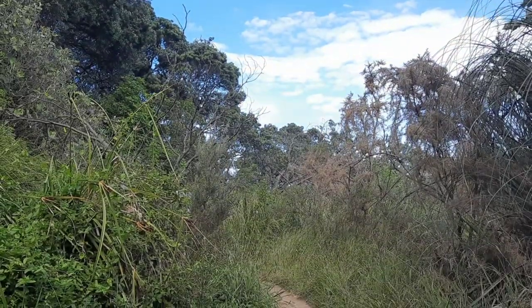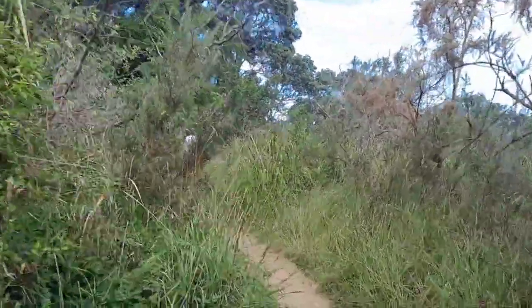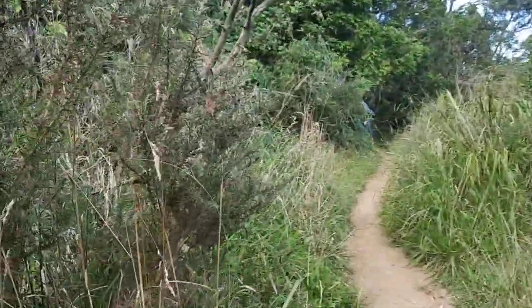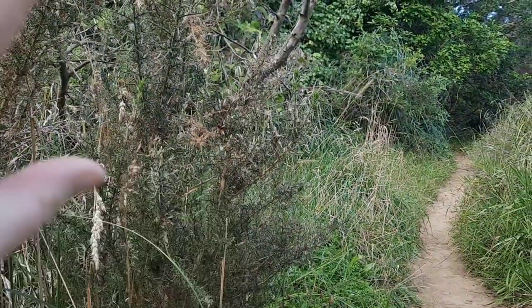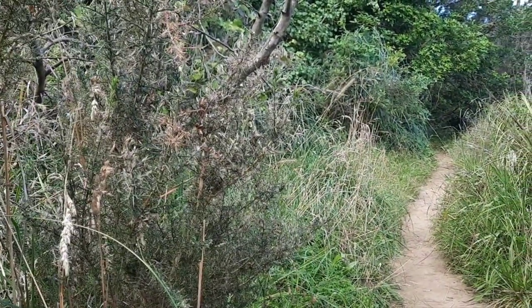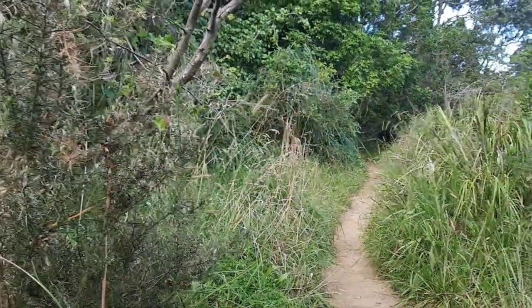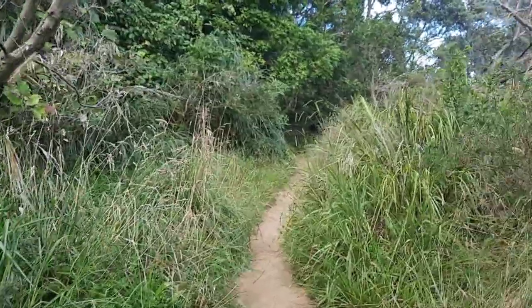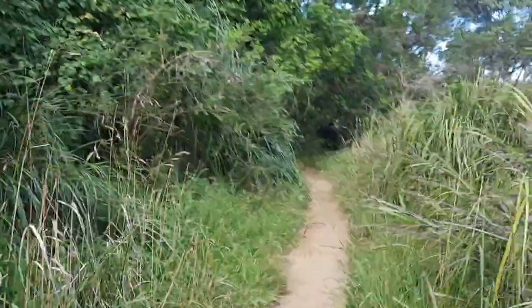Walk with me as we go on our wee adventure to the lookout point. Walking on the track. See this gorse? This is an introduced plant into New Zealand — a random Jane Kite fact for you. When I used to go horse riding a lot in my childhood, I used to ride this horse called Nelly, and Nelly all the time used to brush me up against the gorse. So even though it's prickly, fond memories because I used to love horse riding so much.